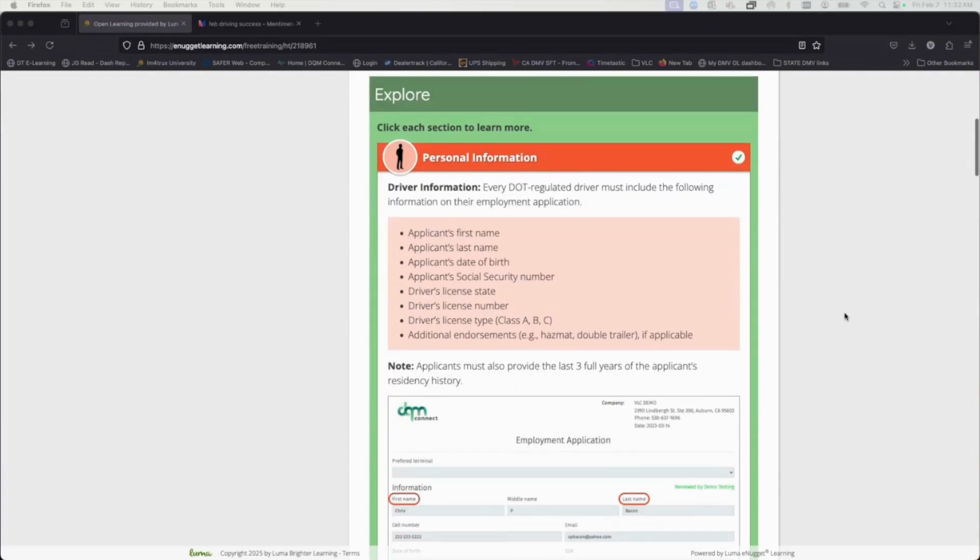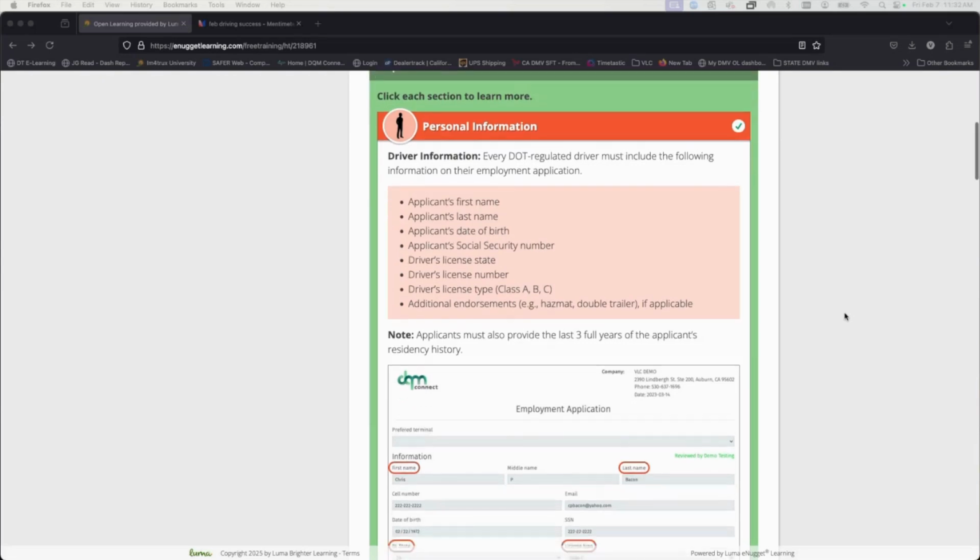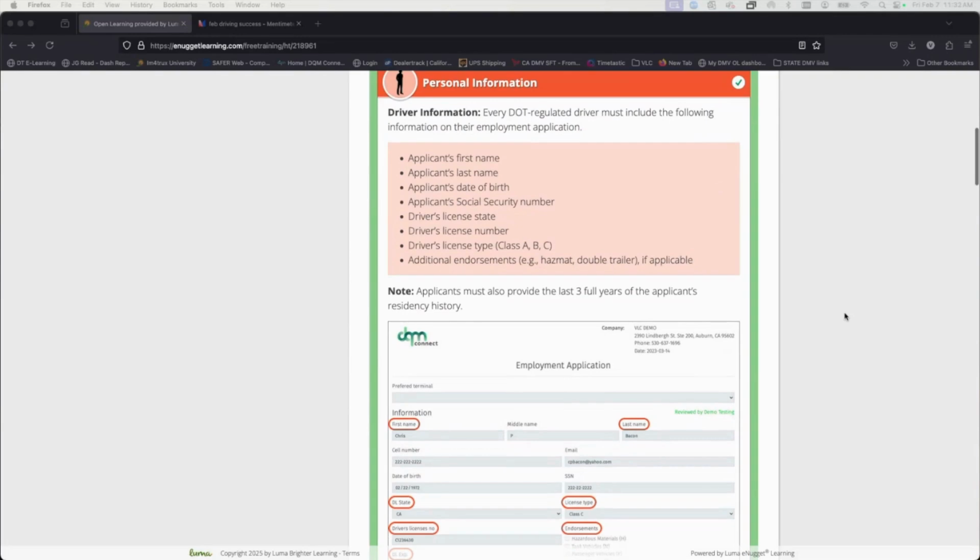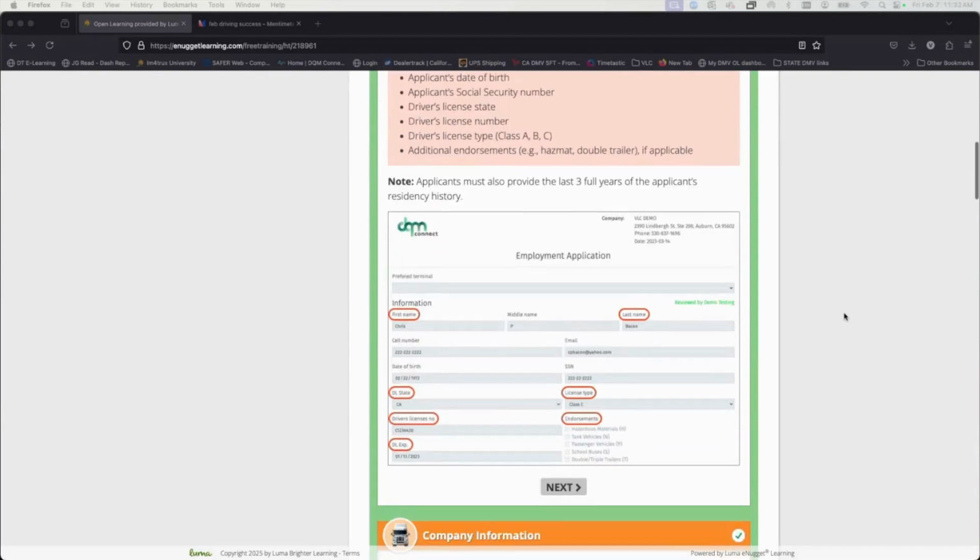Every DOT regulated driver must include the following on their employment application: first name, last name, date of birth, social security number, license state, the number, what type of license it is, and any additional endorsements or restrictions. This is a good example. You can see that this top portion of the application, pulled directly from our DQM system, encompasses all of those things that are needed.